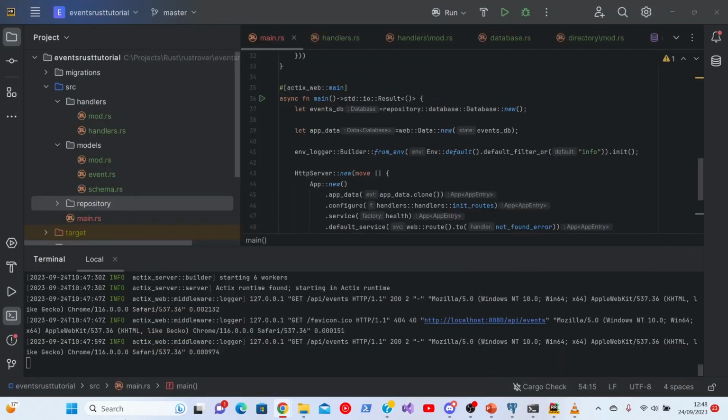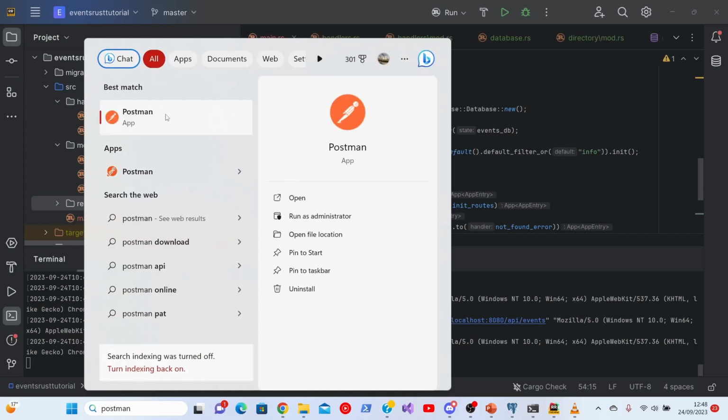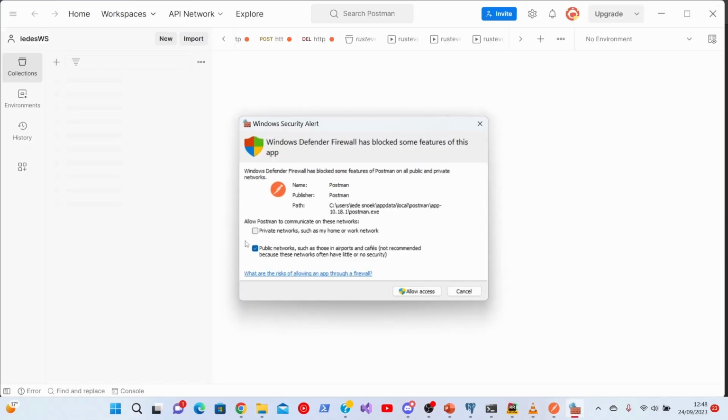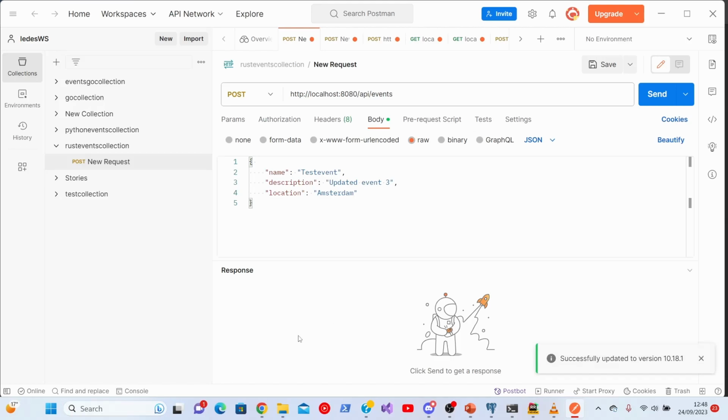Now it's time to start Postman, which I hadn't done. There we go. Also the same dialog. Here I prepared something.